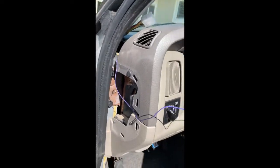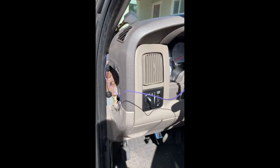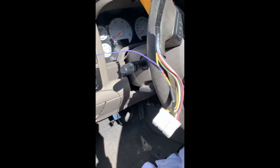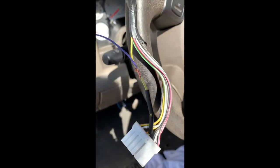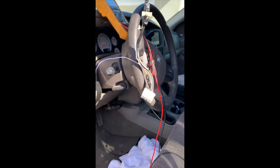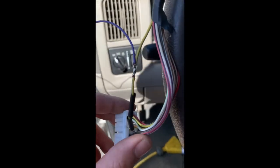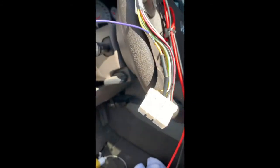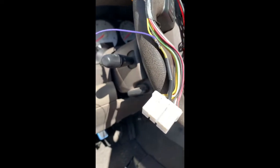So now it's coming up. I'm going to give it a little extra room just so I can tie it up. It's out of the way just in case I need to do anything later on. So here we go. Got my connection there. I'm about to solder it and heat shrink it, and then let's put it back together. All right, as you can see, they're soldered, solid, not going to come off. So then we'll heat shrink it and tuck everything away and see if they work.